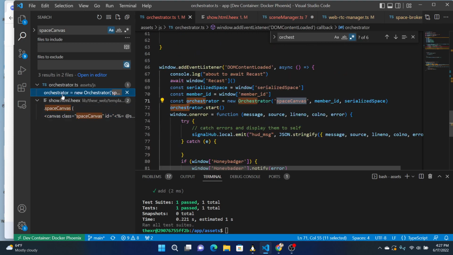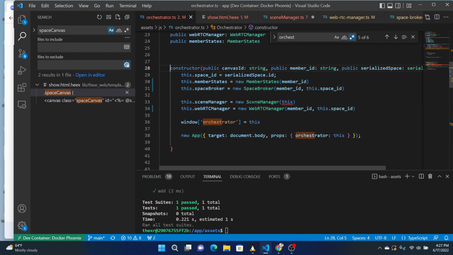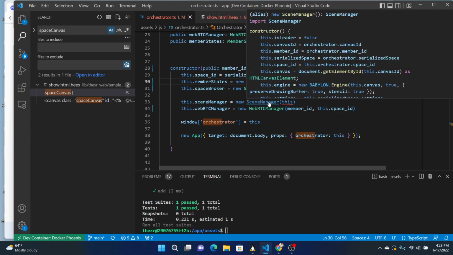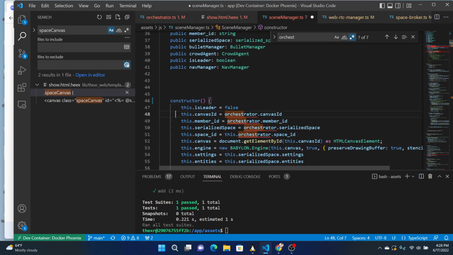Okay, and then over here, we don't need to pass this in at all. Orchestrator does not need a canvas ID. sceneManager does not need a canvas ID.